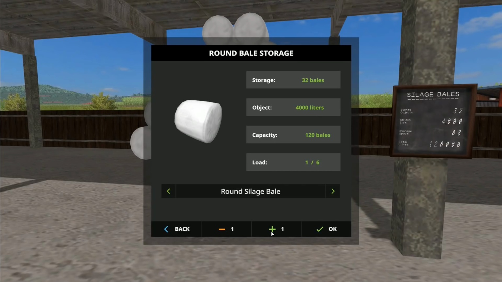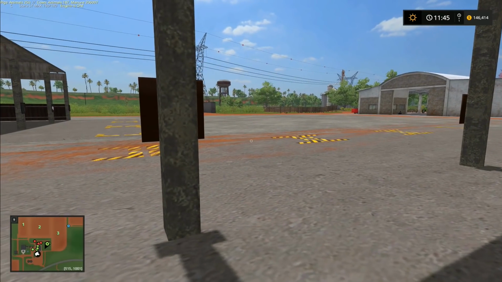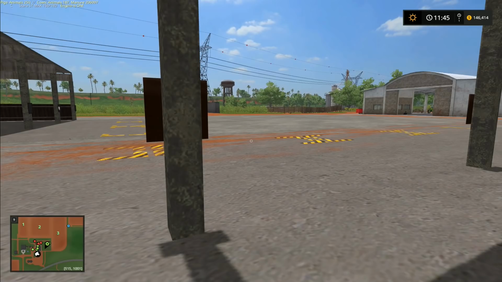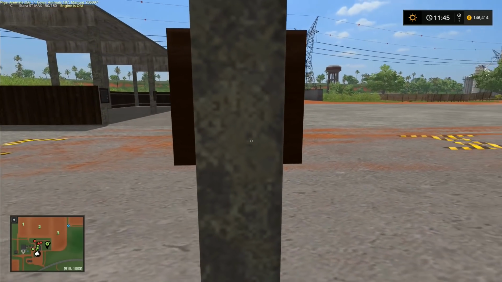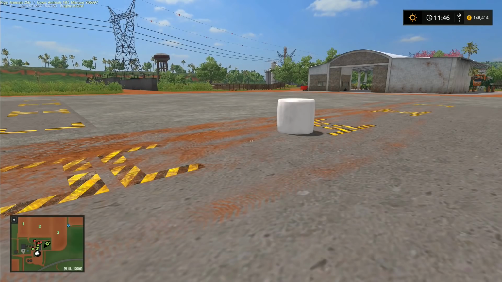I can load them out like this. I'm just going to go back a minute. I'm going to put one bale out there in front. I mean, it should be alright. I don't think I'm going to cause myself any problems. I might do. Actually, I need to go forward a bit. Oops. Okay. Let's go over this side. There we go. No, I don't want hay bales. I want round bale silage. If I go one like that, and then I go, okay.